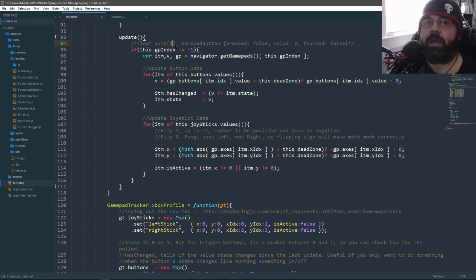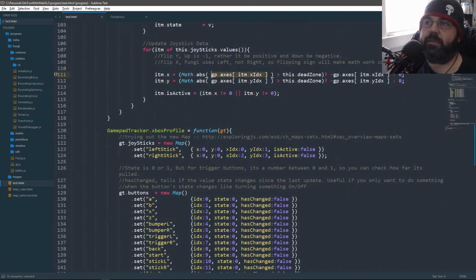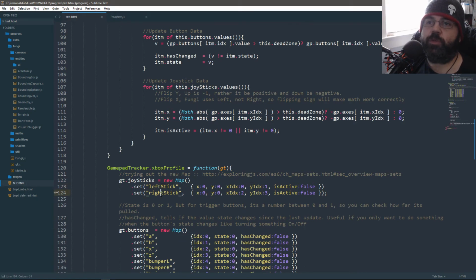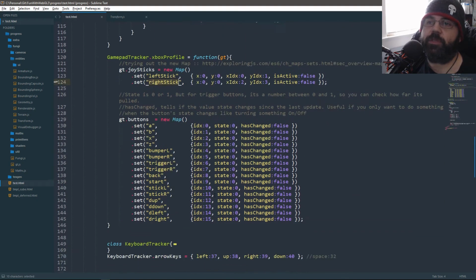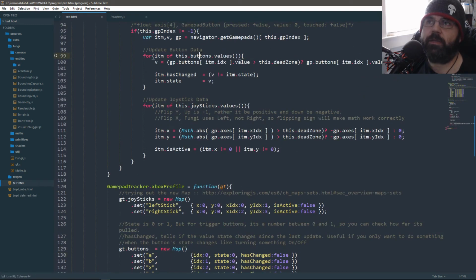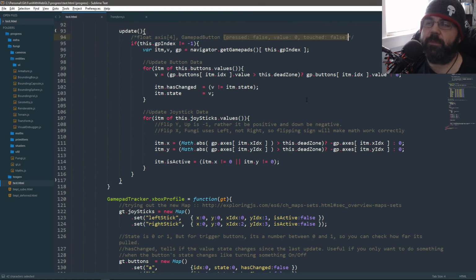It's X, Y, X, Y. That's why I saved the X index and Y index in here, so I know which elements in this array are the left stick and which are the right stick. It's the same reason I save all the indexes for the buttons, since buttons is an array of structures, and this is the structure it makes an array of.